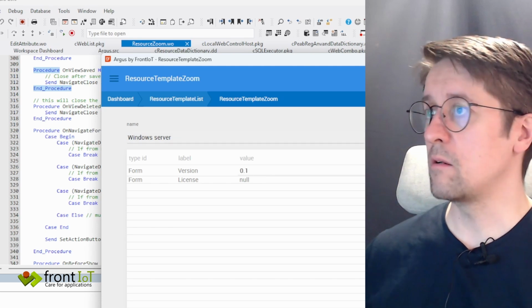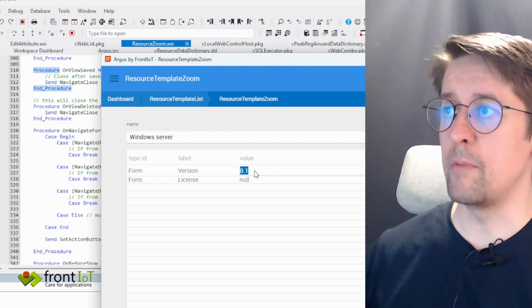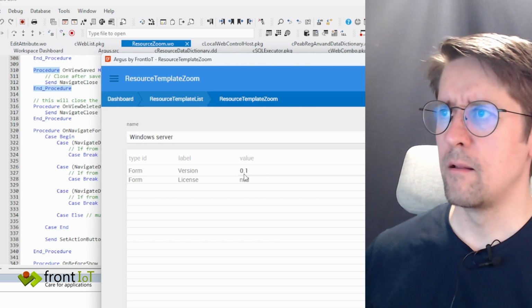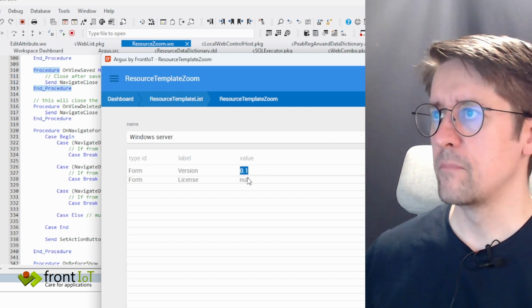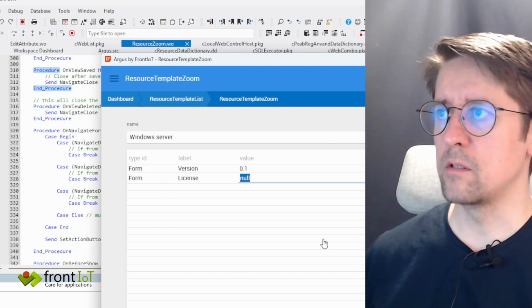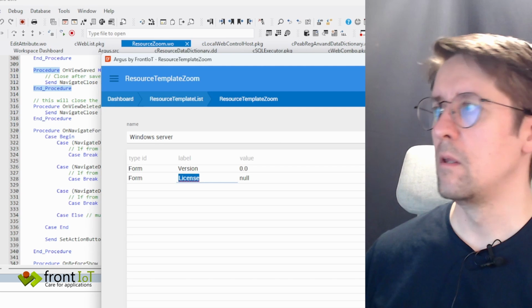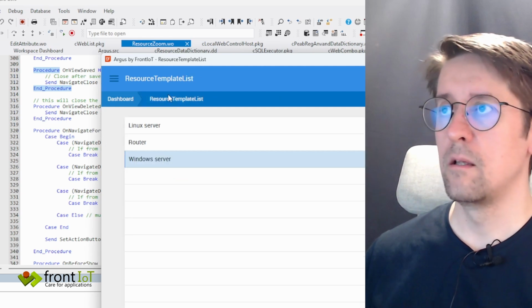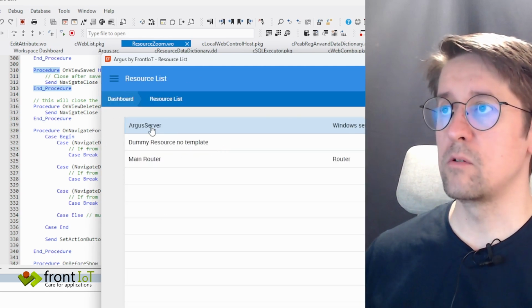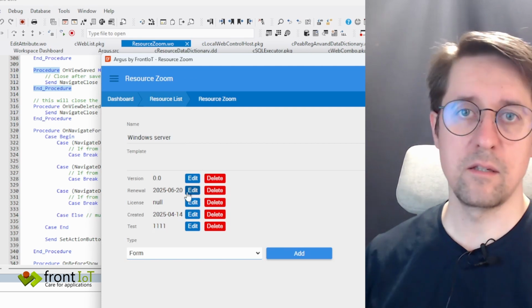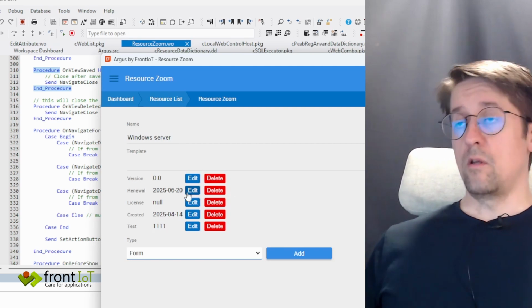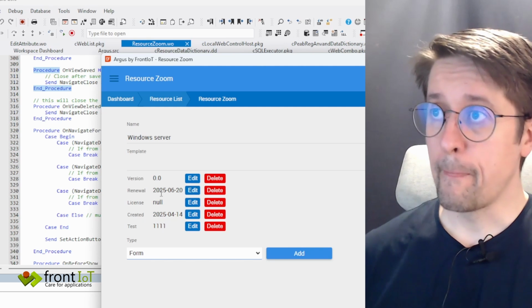So if I go in here, click edit, and I change this one back, where is it? 0.0. We save that. We go back to our resource, and now it's 0.0. And obviously we don't want that.